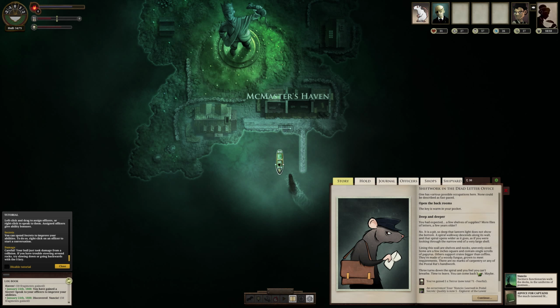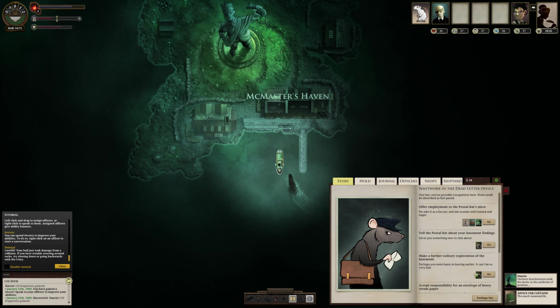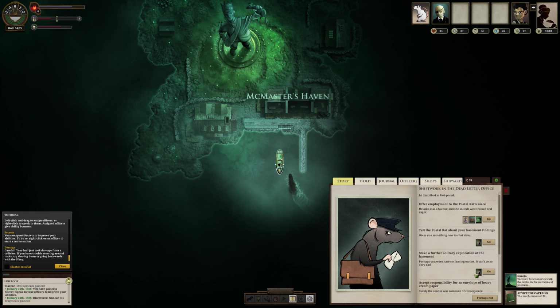Three turns down the spiral and you feel you can't breathe. Time to leave. You can come back later. Maybe. Gain 5 terror. Not good. Explorer of lower basements. A basement custodian. Tell the postal rat about the basement findings.